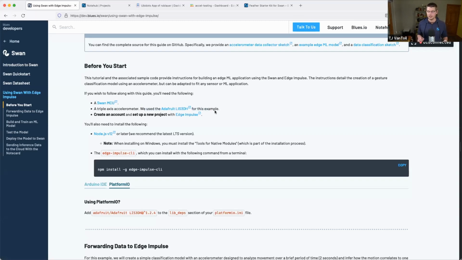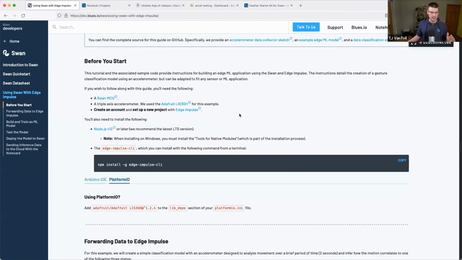So what we're going to build here today is we're going to pretend we're building the next great toy that we're going to put on the market. We're building a magic wand. We're going to have an accelerometer, and we're going to teach this accelerometer different gestures. We're going to teach it a chop, maybe some other things as well. And we're going to put this out in the market. Kids are going to buy it up like crazy. We're going to make millions. That is the general idea. If anything, maybe we won't make billions, but at least we'll learn a little bit about Edge Impulse and Blues Wireless along the way. So that is the hardware you need.